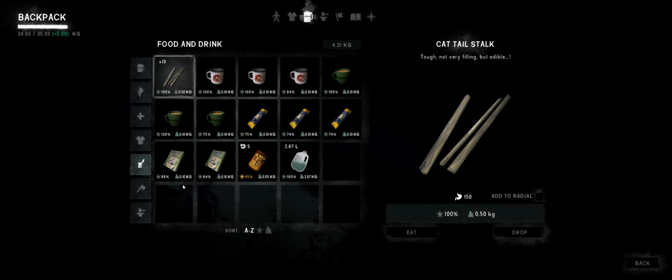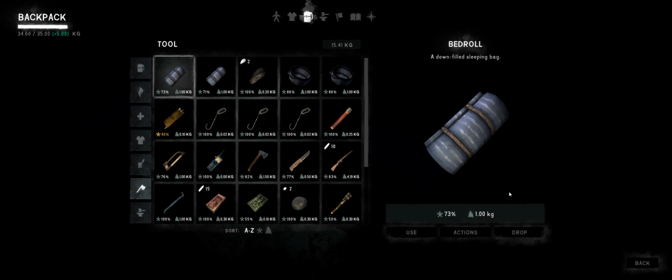71%? I don't think that's any better than the one we got. Yeah. That's okay. We'll bring it back. We'll bring it back. Can never have too many dress shirts. I mean, bedrolls. You definitely have too many dress shirts. No charcoal. Ugh. Yeah, I'll pick up the painkillers. Fine. All right.